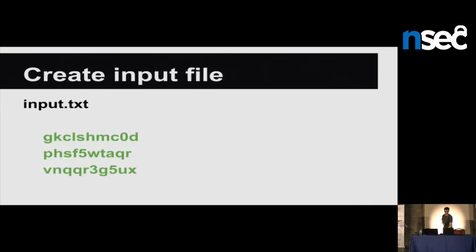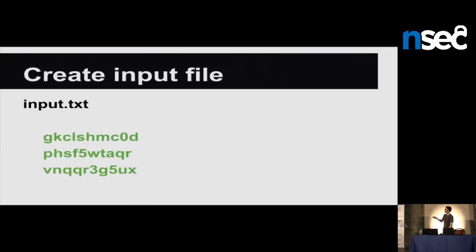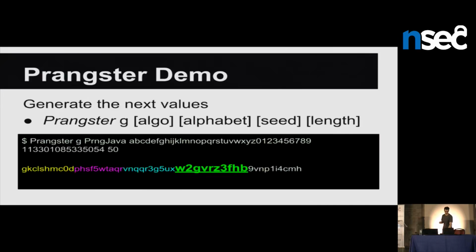So if I go back, the seed being printed out 113, this is the seed prior to generating the G, K, C, the first value. So the next step, we want to generate the next value. So we have the state of the PRNG, so it's really just a small little step that is required.